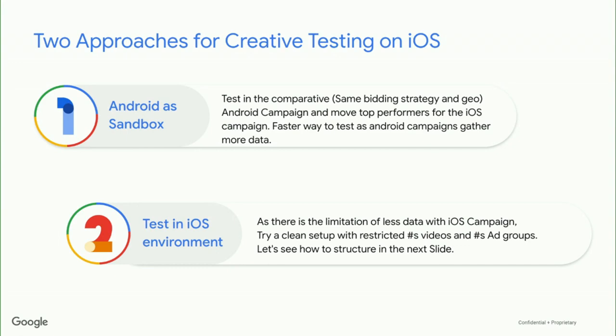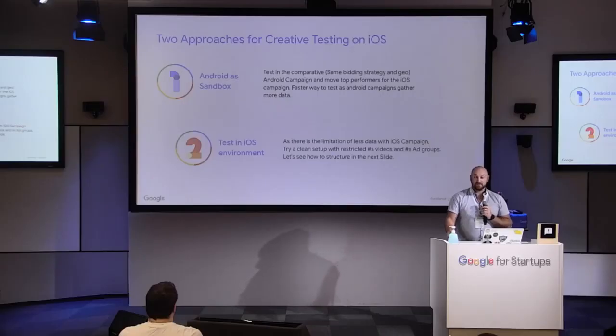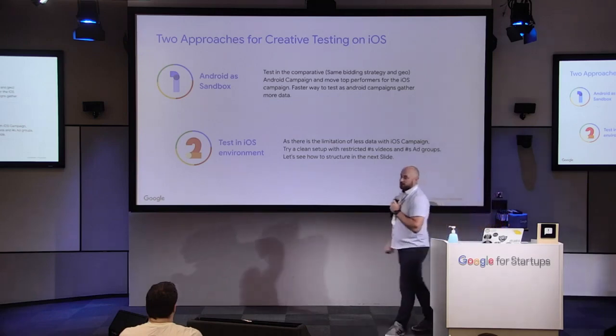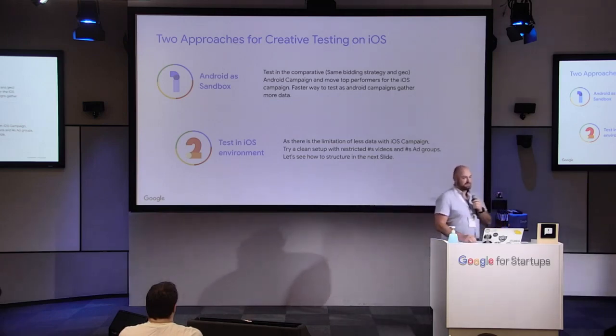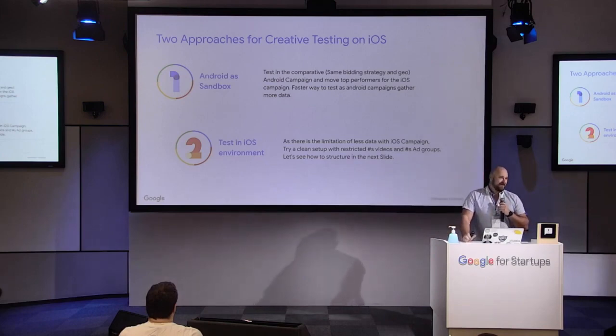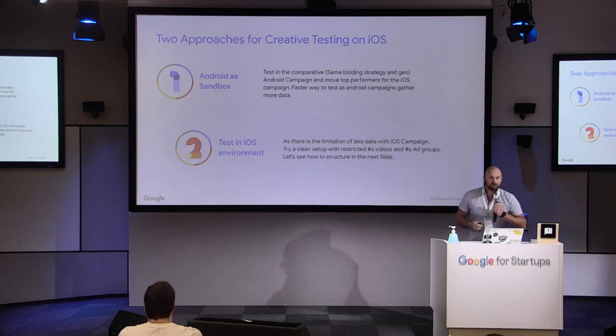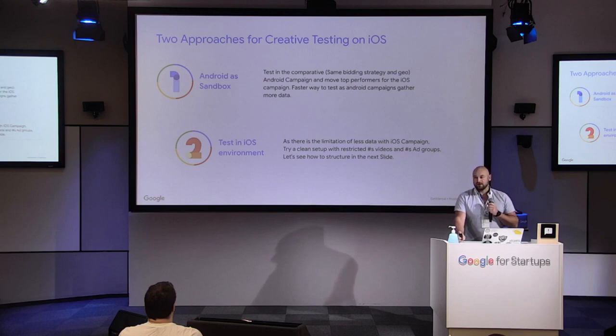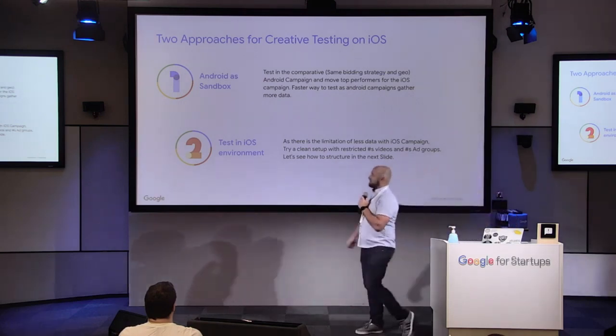So, two potential ways of looking at this. The first one is using Android as a sandbox. Sure, the users might be a little bit different, but how different are we? If a user pays €1,000 for your in-game items on Android, there are probably going to be some similarities on iOS as well. A good team would do a bit of user research, see if there are similar behavioral patterns between those users, and try to understand if there are learnings that we can move from one platform to another. And essentially, it's just a faster way of testing.